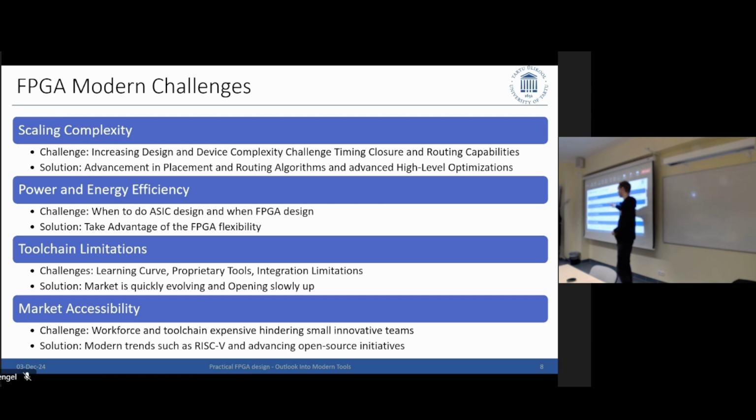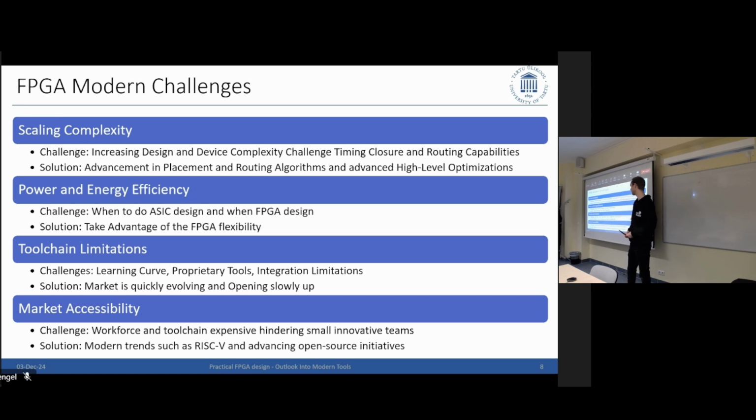Most importantly, and you really see this when you work with tools from years ago or from various vendors, when you push the performance, you see really the difference in the algorithms, even though you have no idea what's happening in the algorithm, you will see the difference. And the other one is the advanced high-level optimizations. So if I talk about HLS, there is always continuous development ongoing on making a better rollout, making better pipelining, giving easy options to optimize my hardware, and all these kind of things. And then, of course, power and energy efficiency.